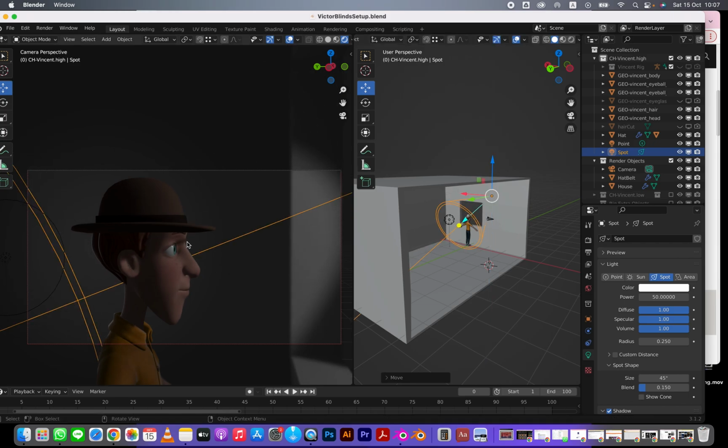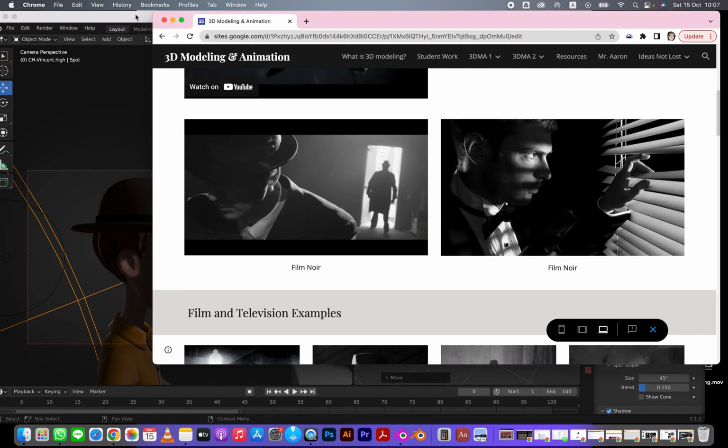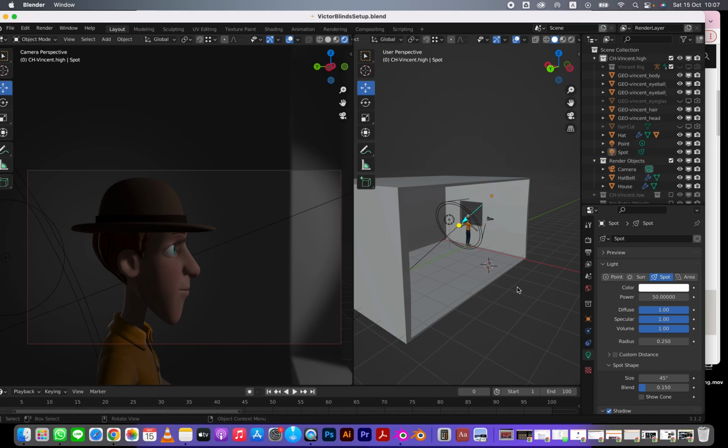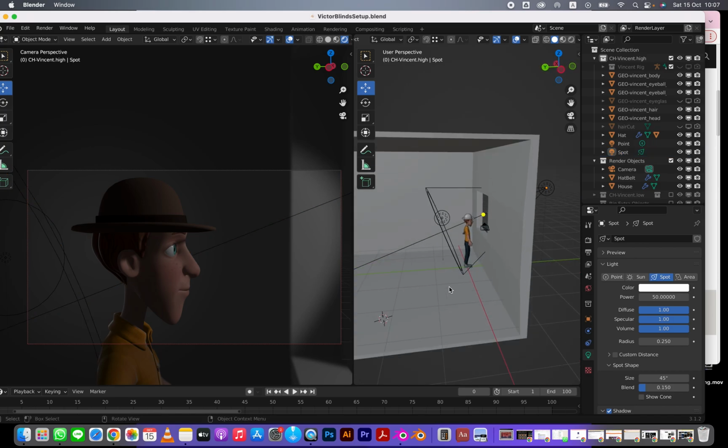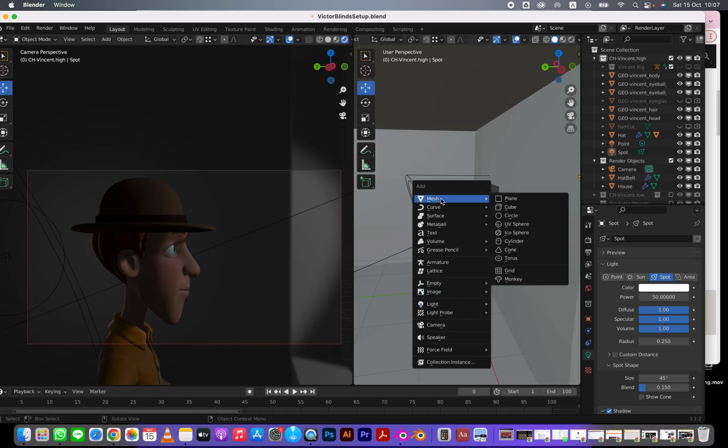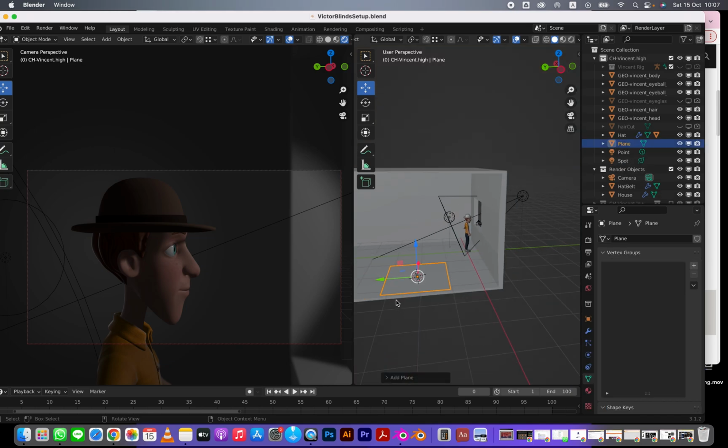Okay. But we're going for this look right here. So what we need to do is create some blinds. So I'm going to press Shift A, create a plane, scale it a bit.